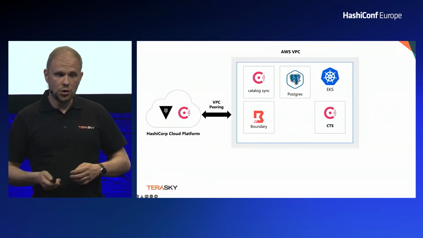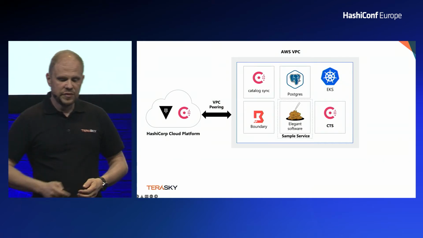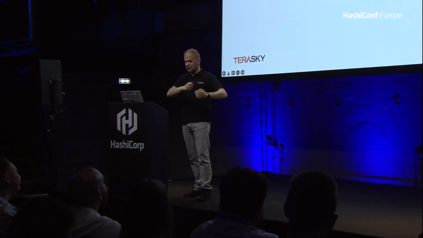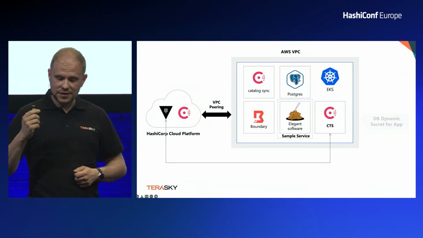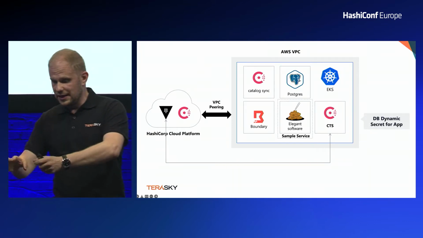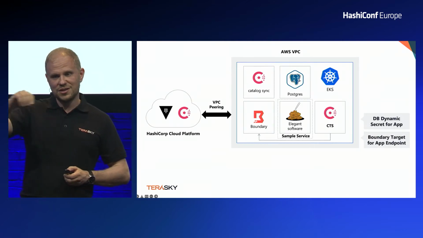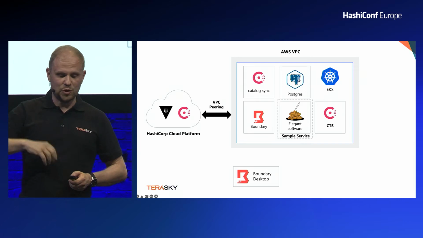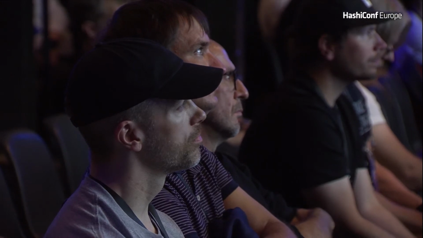And then I will show you the developer flow, right? So a developer will just come and deploy some application, right? And again, catalog sync will see it. It will sync it from Kubernetes to Consul. It will trigger CTS. And CTS will connect to Vault. This time, CTS will configure a dynamic role for our application to access the database. And then it will connect to Boundary and configure a Boundary target, so our users will be able to test their microservice. And from then, I will show you that from my laptop, I can actually connect to my software and to Postgres. A lot of arrows. I hope you're with me.